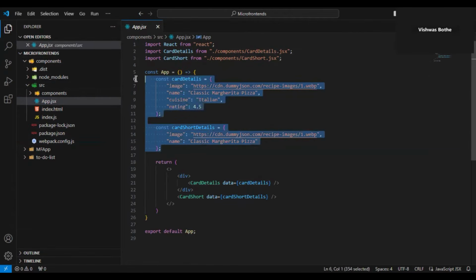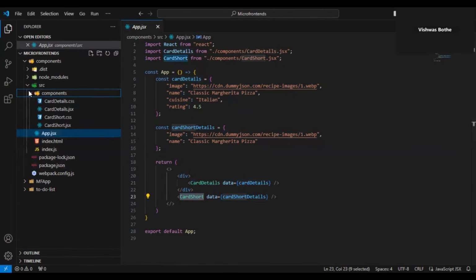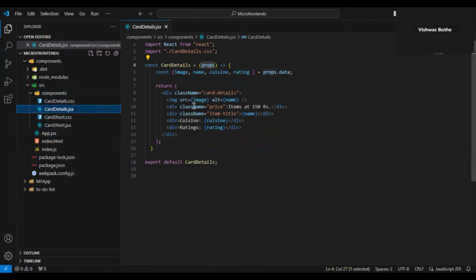For now, this is hard coded at application level, but when we import that application in the parent, we will implement it with generic logic or generic data. Then when we return our component, we are just calling that card component and short card component. And when we go to the component folder and look at card details, this is the same component, very simple, just taking the required props and returning the data.